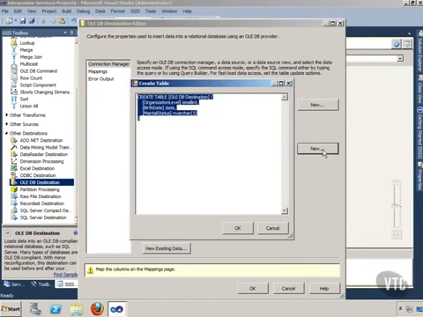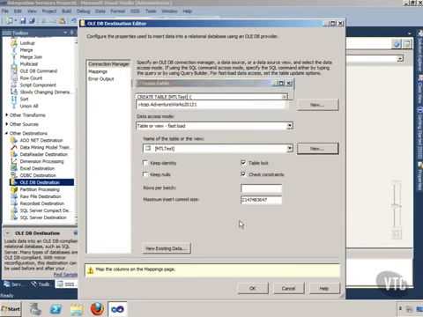Now notice it is inferring from the source, since I've connected these, that I want to create a table called OLE DB Destination. I can change this if I would like, okay? I could just come in here, type, and make a change right here. You know, and call it MTL test table. And notice it's going to get organizational level, birth date, and marital status. And I'll just say OK on that for now. But that's not what I really want to talk about to you in this video.